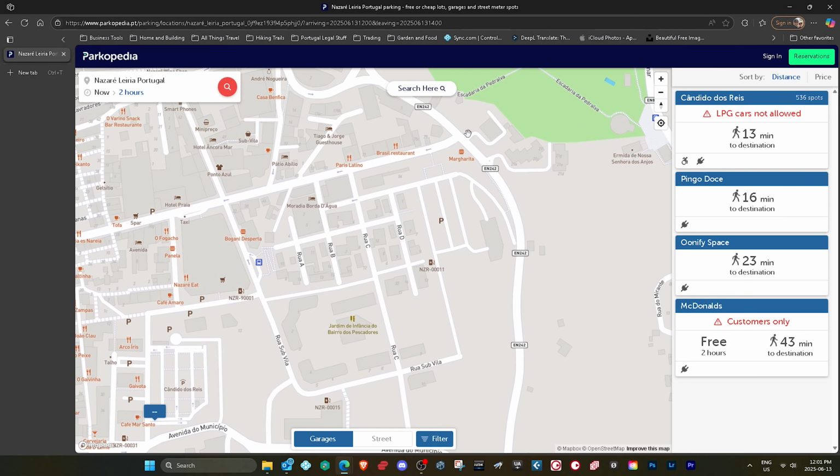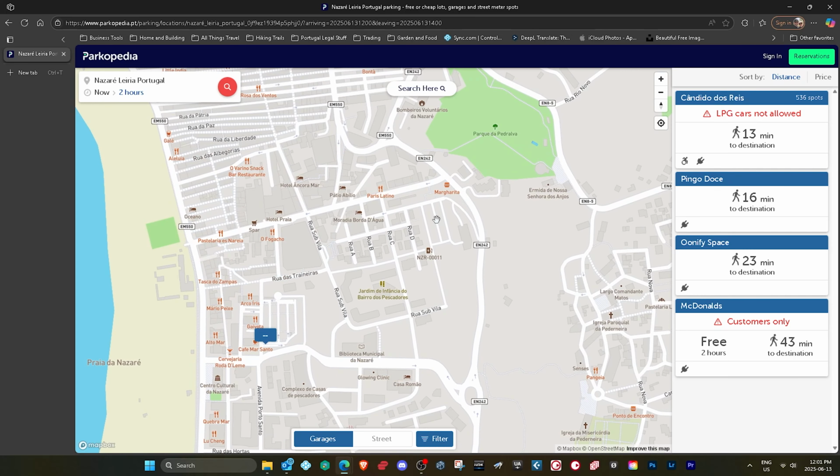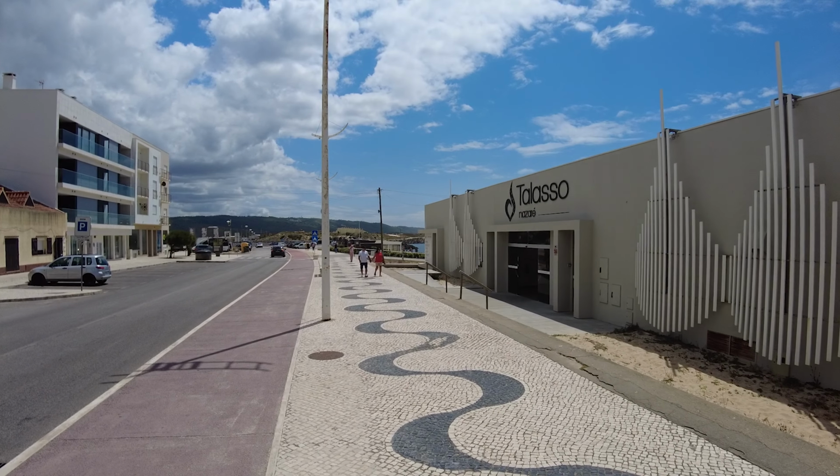Now, if you're coming in from the red kiosk road and you want to get to this parking, take this road, take your first left, take another left, and that'll go into the parking. So these are all one-way roads, so just be careful of that. Right, so you've got 1, 2, 3 over here, your main parkings.